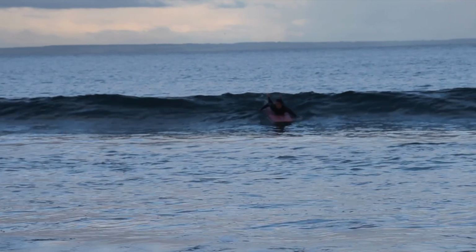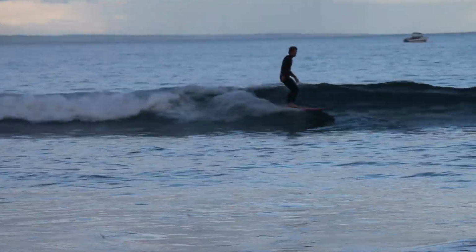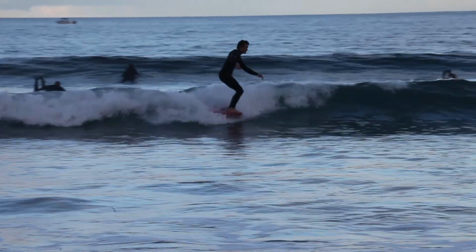What you do need to do, or what I find is a really good shift for my surfing, and hopefully a good shift for your surfing as well, is to embrace the flow and embrace the glide that we can harness on longboards, and try and just make sure that everything connects nicely together. We don't need to push anything too hard, and I think we can learn where we can push a bit harder and learn where we can't, the more that we're surfing small waves.